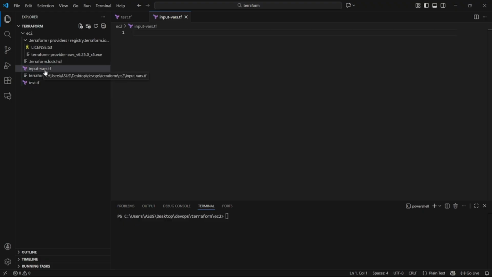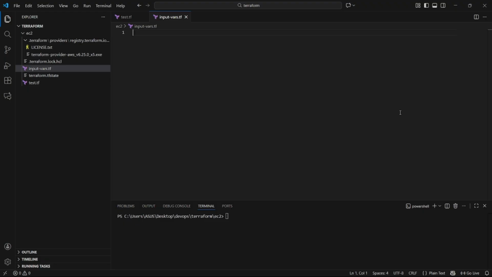Whenever we create one input variable file here, we can maintain the variables in this separate file. That is called an input variable. But when we talk about variables in Terraform, we have two types of variables in Terraform.